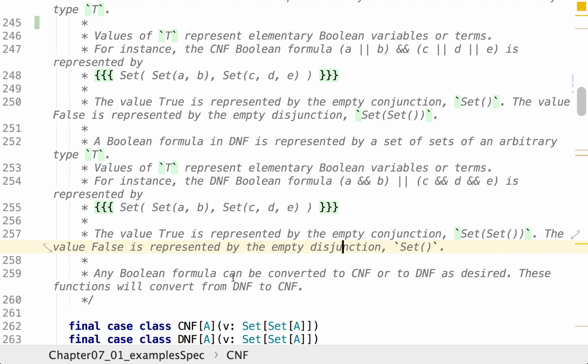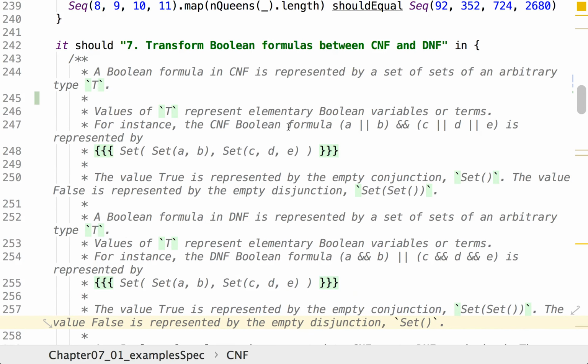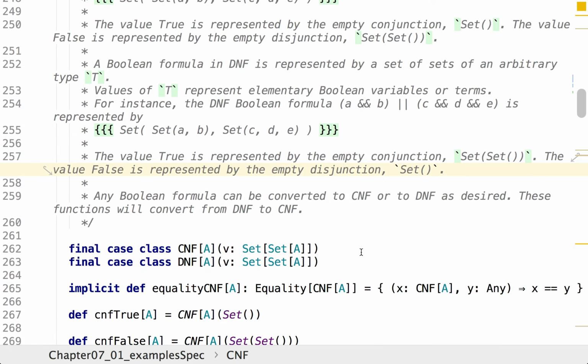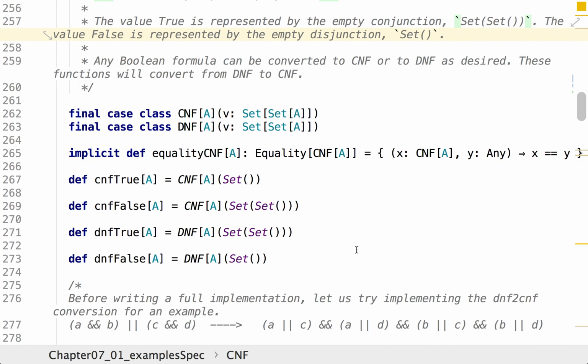So now, as I just showed you, it is easy to convert one into the other. You just need to expand brackets. So let's see how we can expand brackets. Let's just define these type constructors so that we can distinguish them more easily. The equality we just define for convenience to compare the results. We want to run tests and we want to convert one into the other and compare results. So these are our representations of true and false, as discussed.